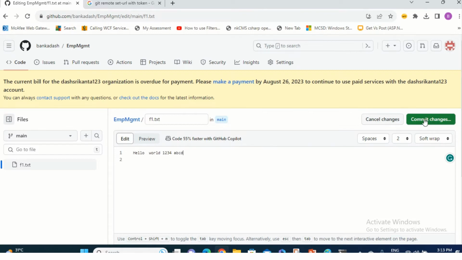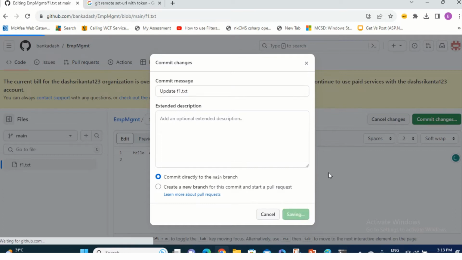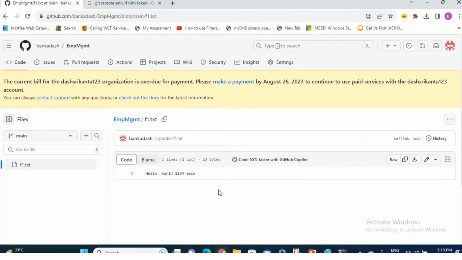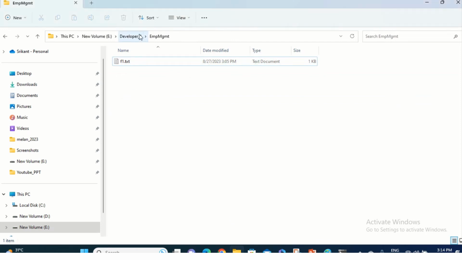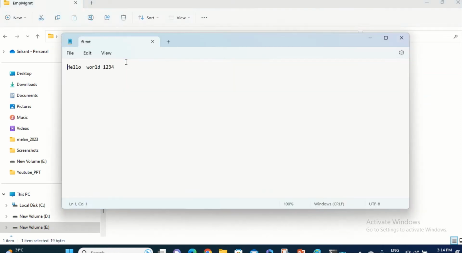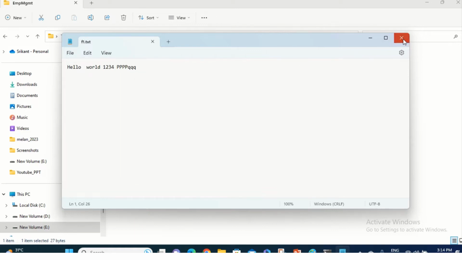I commit the change, but I did not tell the dev1 branch that I have changed here. Then developer 1 is going to change this 1 2 3 4. Suppose I write here ppqq, file save. This is developer 1.